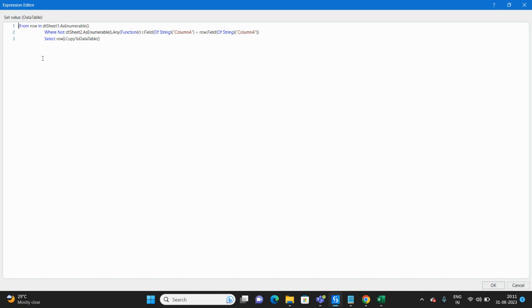This is a LINQ query that iterates over each row in the data table of sheet 1 using AsEnumerable. The AsEnumerable method is the start of the LINQ query. So here: where not sheet 1 AsEnumerable, Any function of r.Field of String column A, so row field of string column A, and this is the filtering condition.